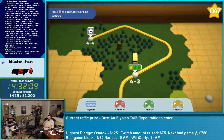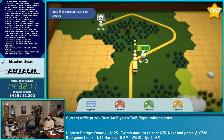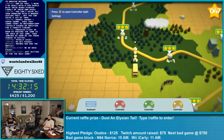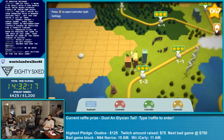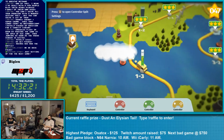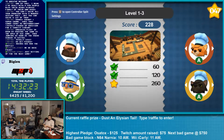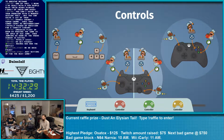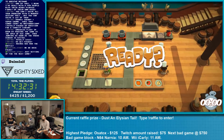So let's see. I think you could try the ship. Want to try ship one again? Yeah. I think we had a good system for it. I just think we need to do it one or two more times. Yeah. Plus, we could play levels we three-starred just for seed evaluation. Sure. Alright.